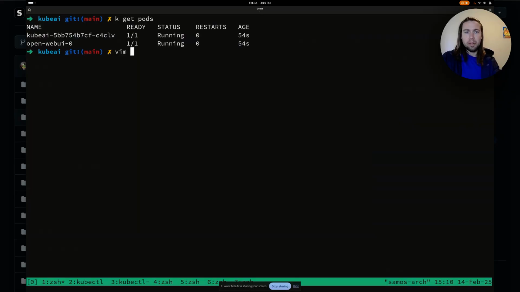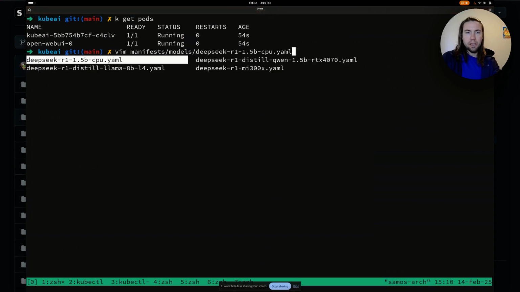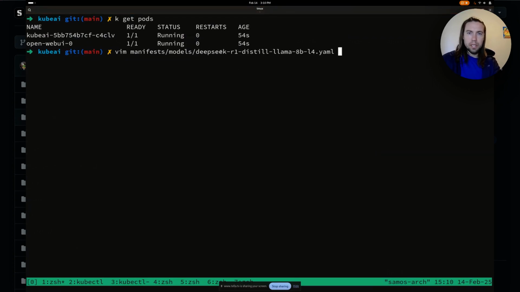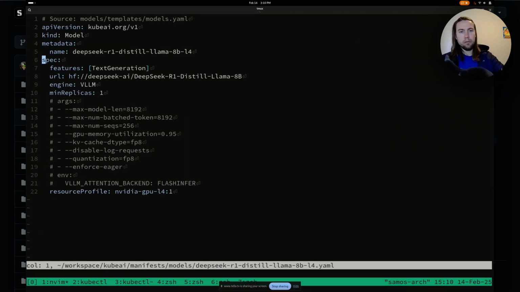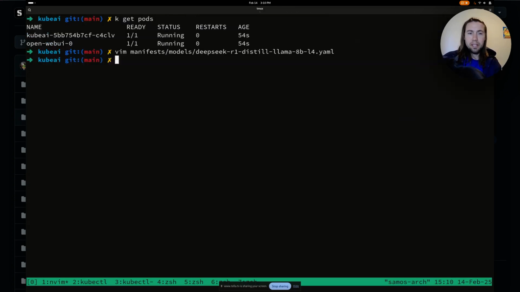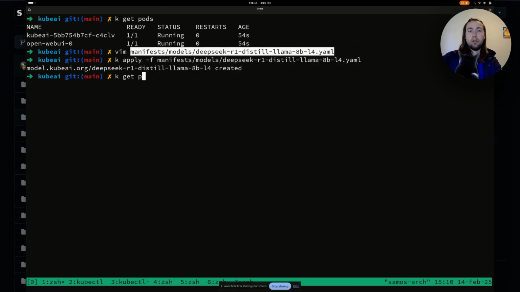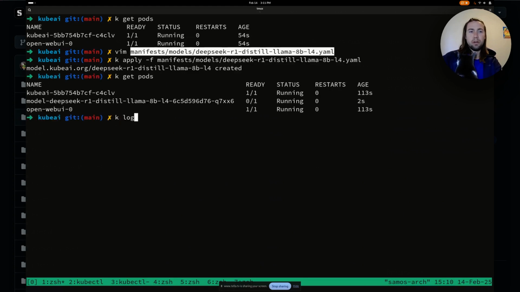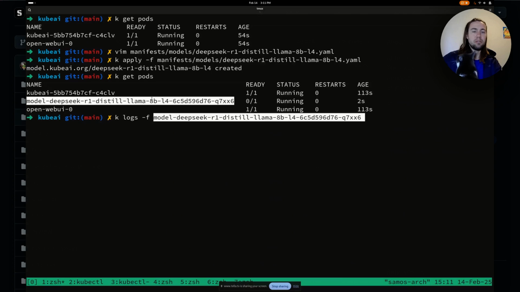Let's first try deploying the model with just the absolutely most basic parameters we can think of. We're going to deploy the DeepSeek R1, but the 8B distill version. And then we remove all the arguments, all the environment variables. So we just use whatever the default parameters are. And we're going to see what will happen when we try this. And I think it might not work. Let's wait for the pod to start up and let's see what kind of issues we get.